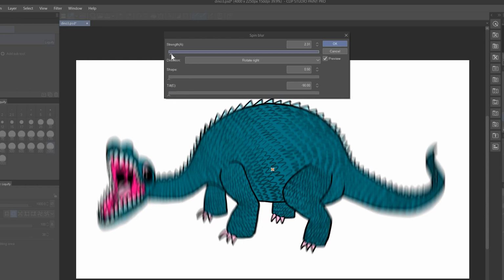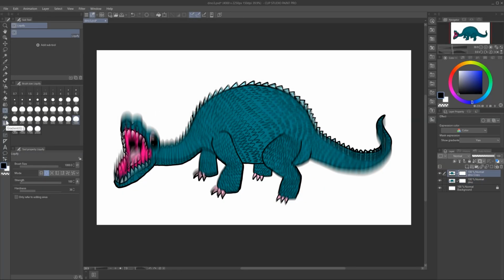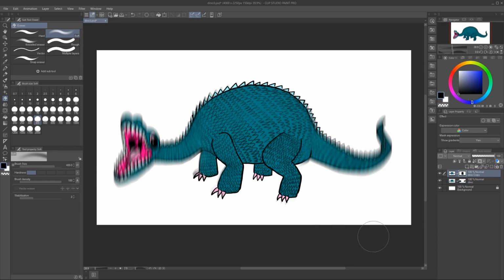The blur will be applied to the selected layer. Since we applied the blur to a duplicate, we can show the original, then use layer masks with the eraser tool to selectively show the blur in certain areas. Now it looks like only part of the subject is in motion. You can also use spin blur to create a focal depth effect by blurring objects in the background. This filter is only found in the Pro and EX versions of Clip Studio Paint.